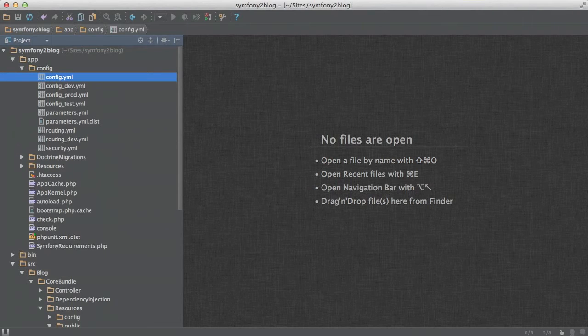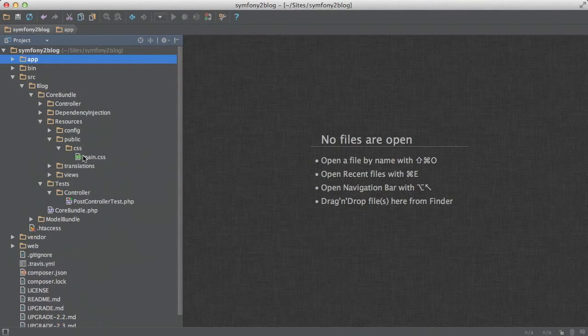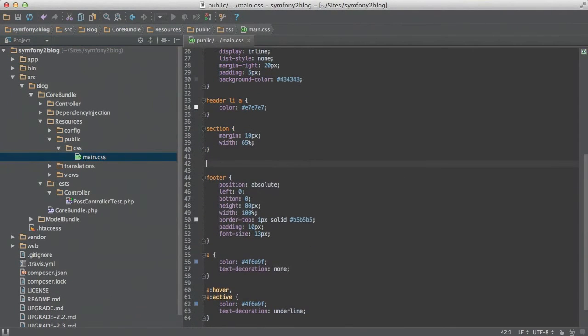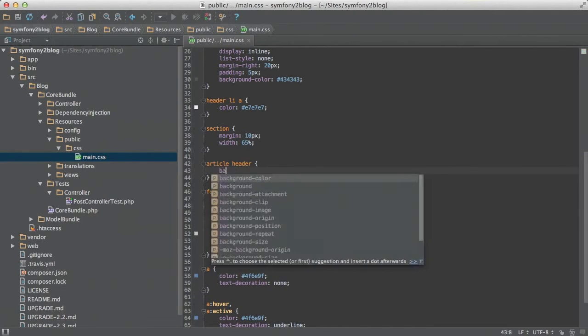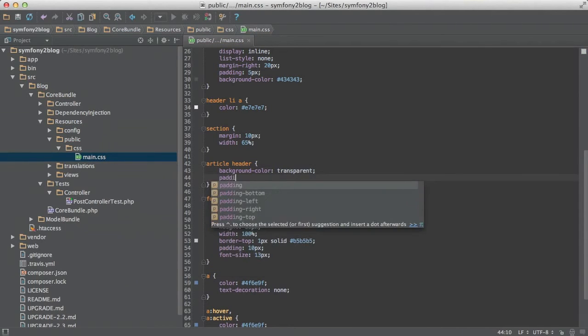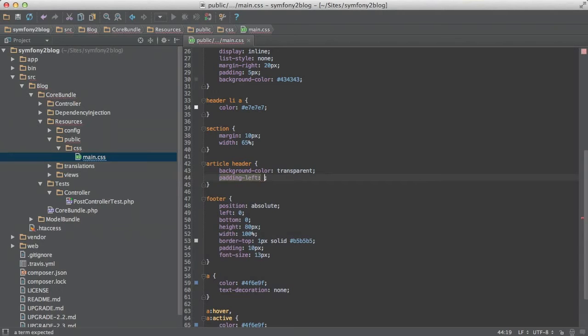Let's add some style to post's body. To do so, we access the CSS, and below section we add article header. It will have a background color, transparent to avoid that gray we saw before. Padding left will be 0.